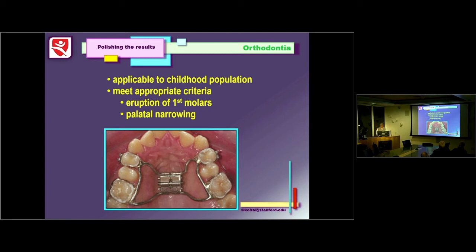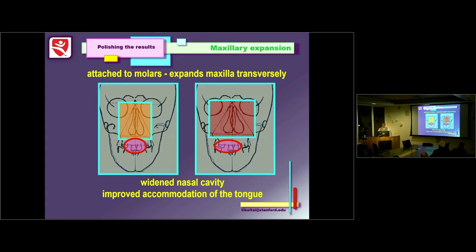Another really important aspect for polishing results is orthodontia — applicable to a large portion of the population likely to fail because of craniofacial reasons. With eruption of the first molar and observed palatal narrowing, you can see why expansion works. It does two things: when you widen the palate, you widen the nose — the nose floats on top of the palate. And when you widen the palate, you must also widen the mandible to maintain occlusion, which gives more room for the tongue, making it less likely to fall back. It's mechanical and it works.